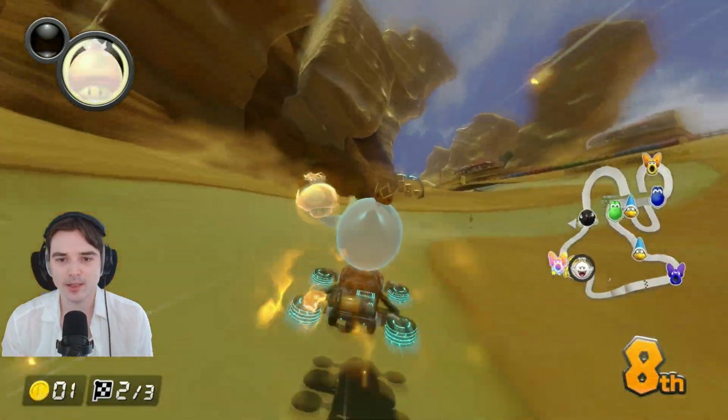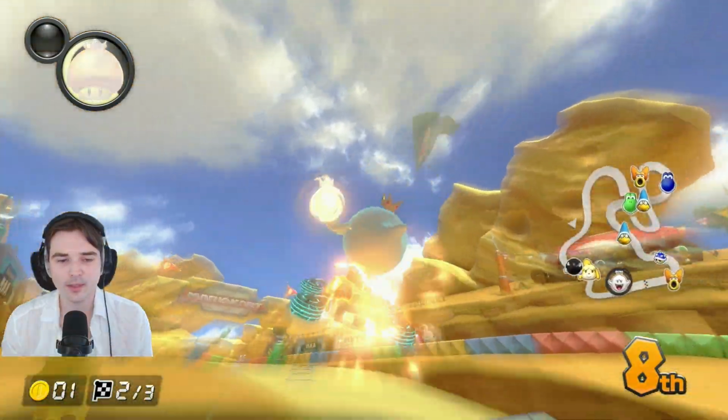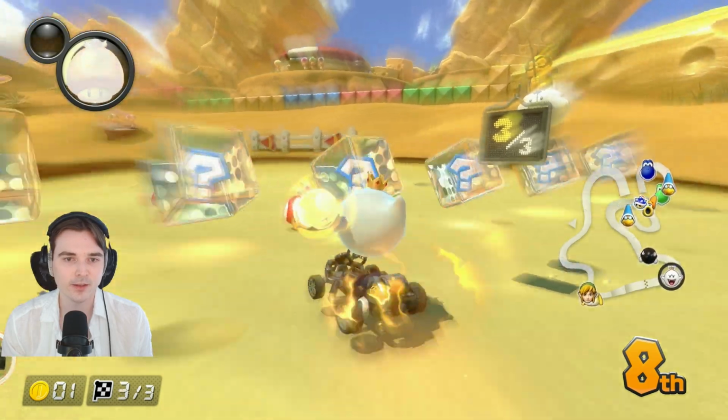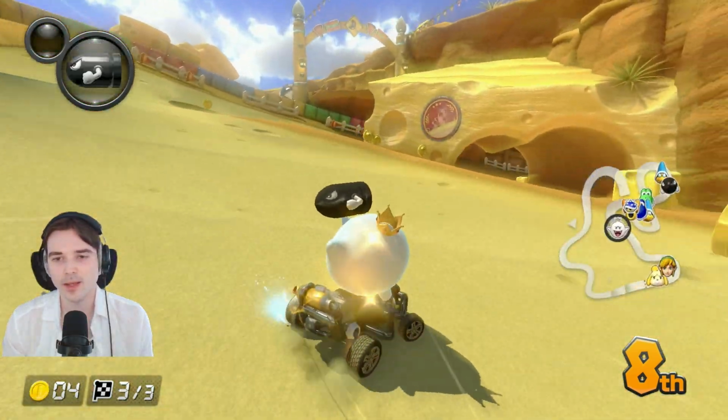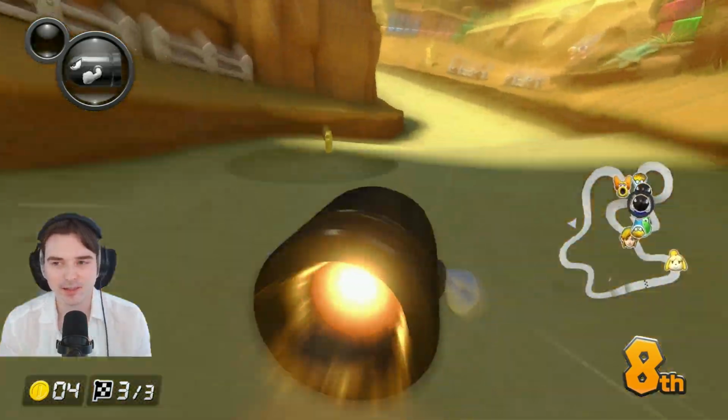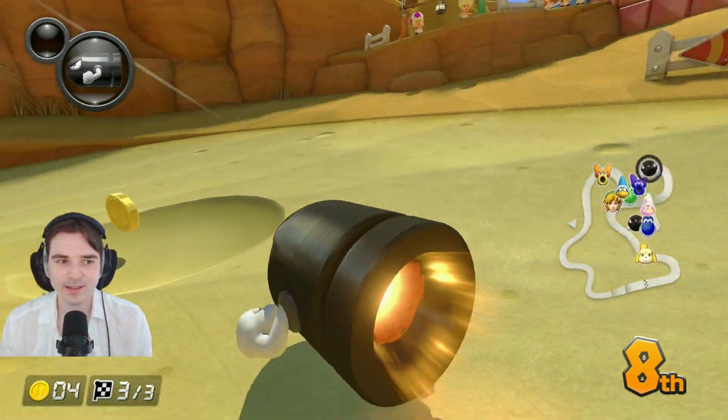We get the shock, though. I'm going to use that right away. I think only the player in the bullet bill behind us dodged. We have this golden mushroom. I'm just going to literally run to the wall there. Keep going. Oh, we actually get the bullet bill. I'll use it in the shortcut here. And just like that, I think our race has turned around.